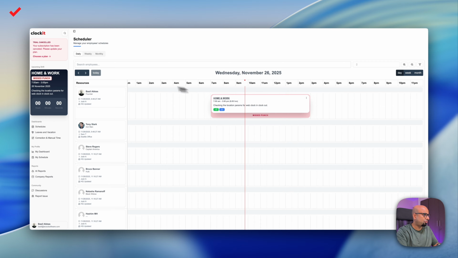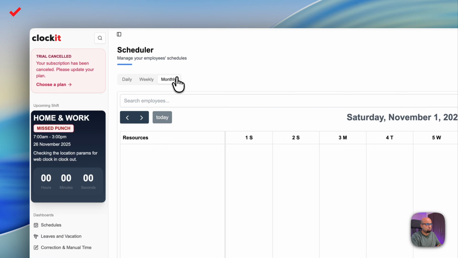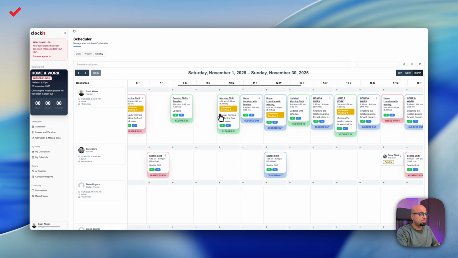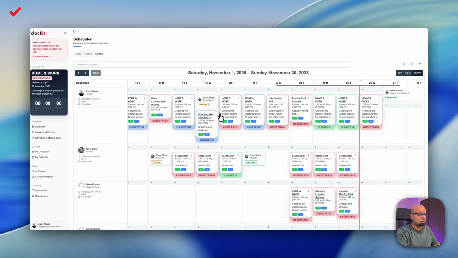and you can get the schedule for each day. You can move back and forth between the days. If you prefer a 2-week view, you can get that over here. And if you prefer the monthly view, we have that option as well. It shows you the schedules for all your users across every single day for that entire month, and you can move back and forth.